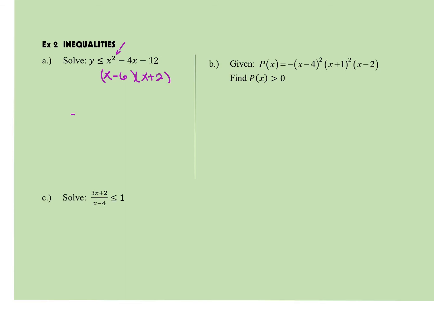So what we're going to do is look at this from two perspectives, even though we've done this before, broken the two down in more detail. We're going to grab those two zeros and put them here on my number line at -2 and +6. Now, because this has the inclusive here, we're looking for it to be greater than or equal to 0, and I'll get back to that in a second. But the key thing is the inclusives. I'm going to put solid dots here to remind myself that at these zeros I do want to include those values.